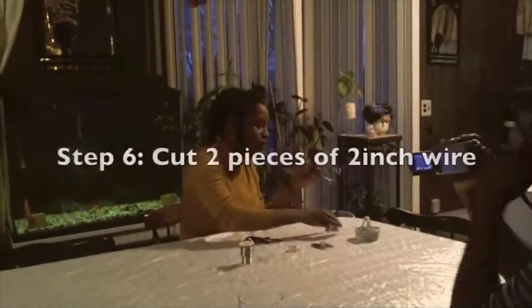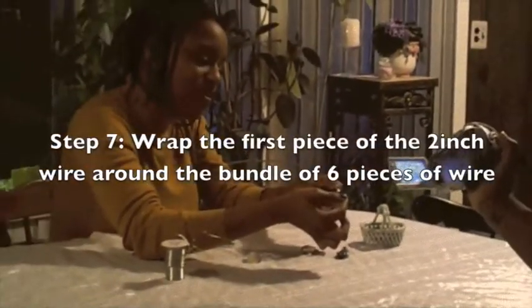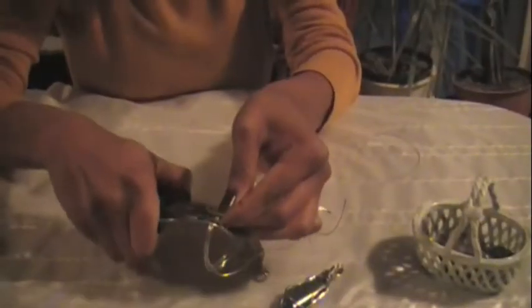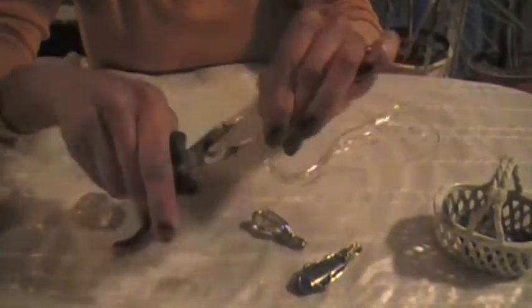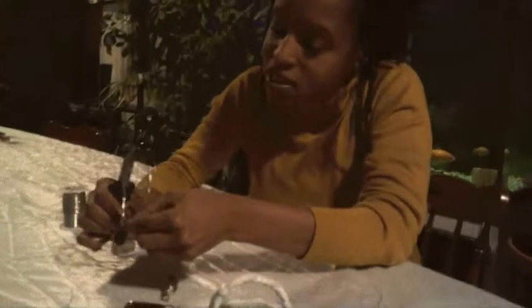The next two pieces of wire you want to cut should be about two inches long. These are going to end up being the bundles on either side that hold the piece together. Take the first one and wrap it around what will be one side of the stone. You can use either your fingers or your pliers — I usually use a mixture of both. You get more control with your fingers but more pressure with the pliers. Once you've wrapped it around about four or five times, cut the excess. You'll have a little piece that pokes out, so use your pliers to tuck it to the inside of the wire wrap.